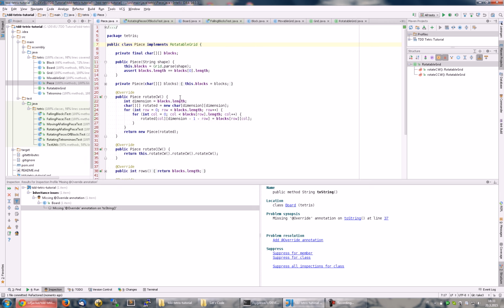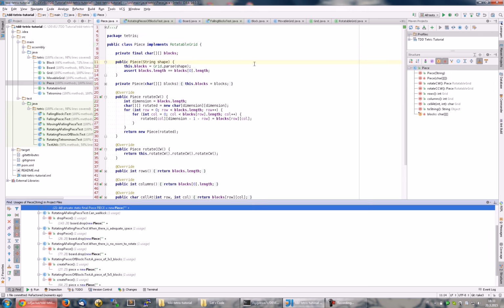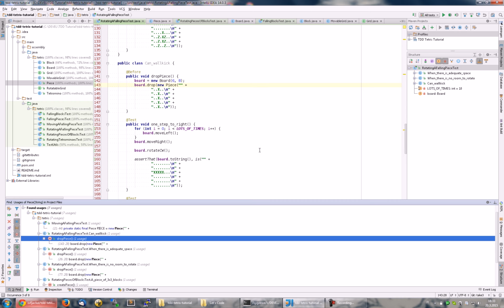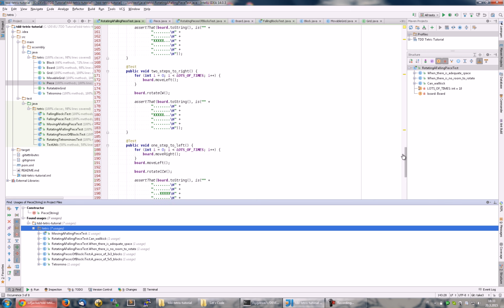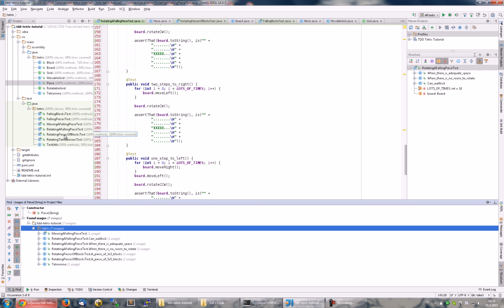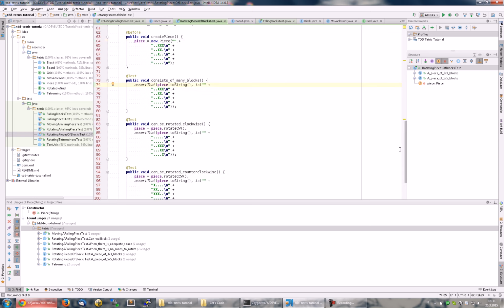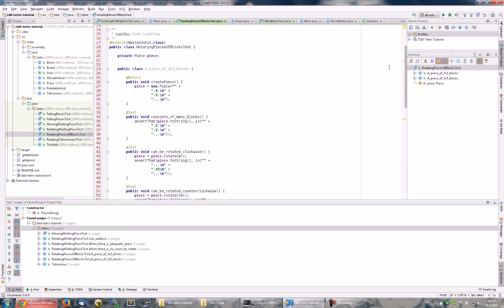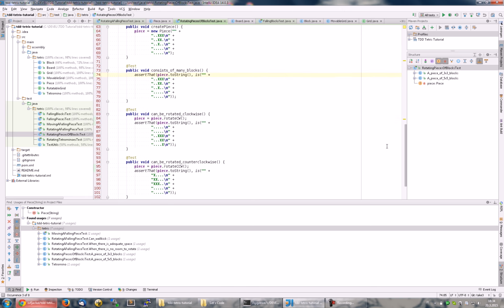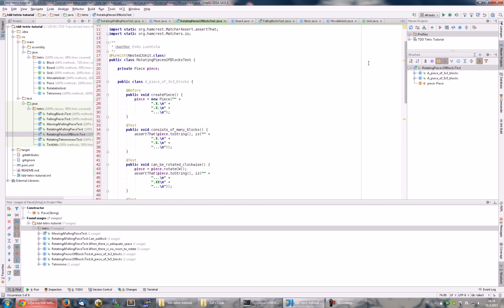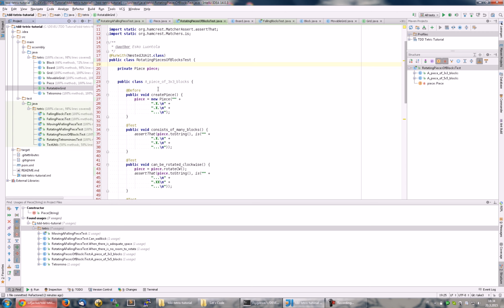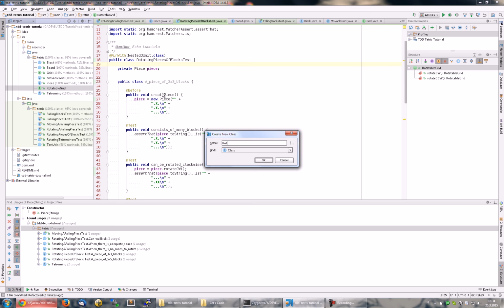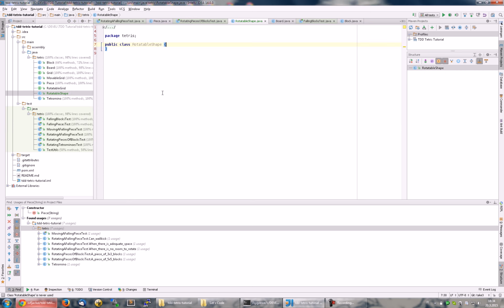Well, let's refactor this implementation. Well, I think it's easier to do it like this, a new class.